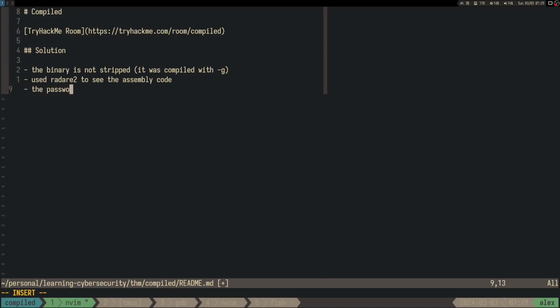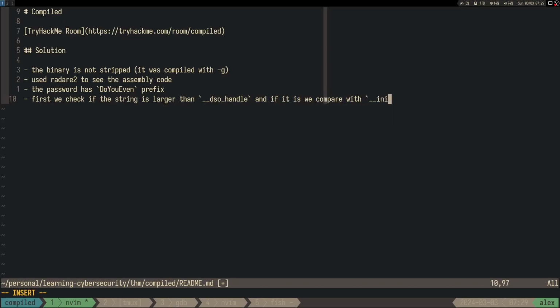The password has the do you even prefix. First we check if the string is larger than DSO handle, and if it is, we compare with init, well, only one underscore init, and if it is equal to init, it is correct.